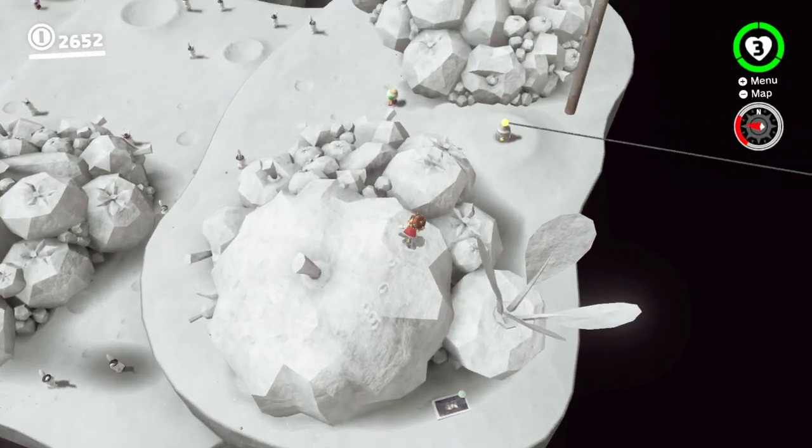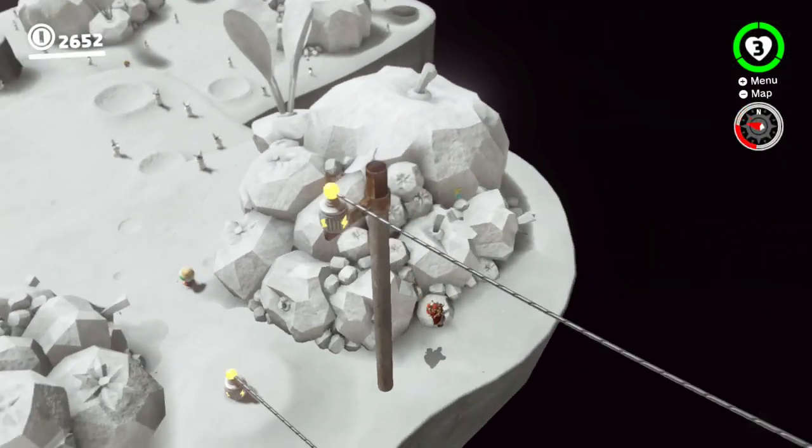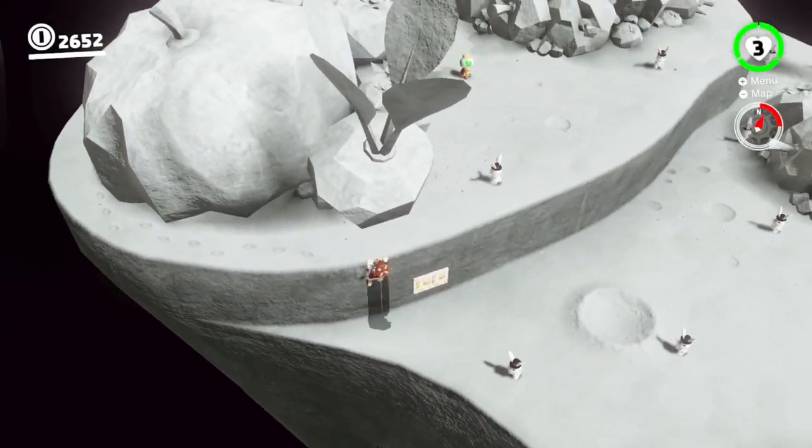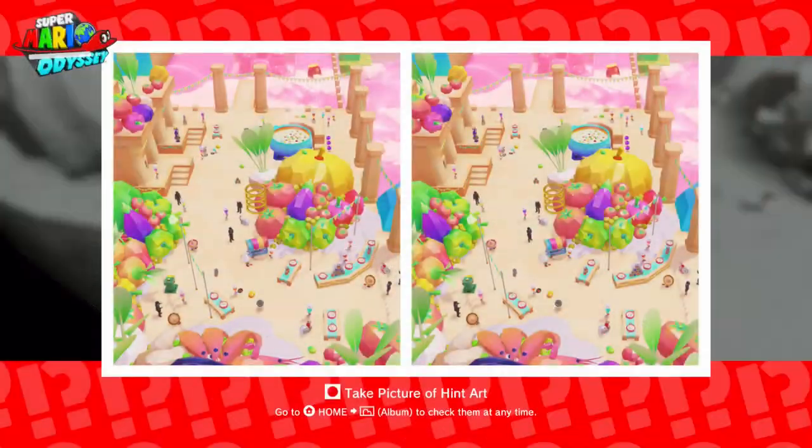Alright, so we got that one. That was number 10. So are we going backwards? Perhaps we are. How about we go here next?